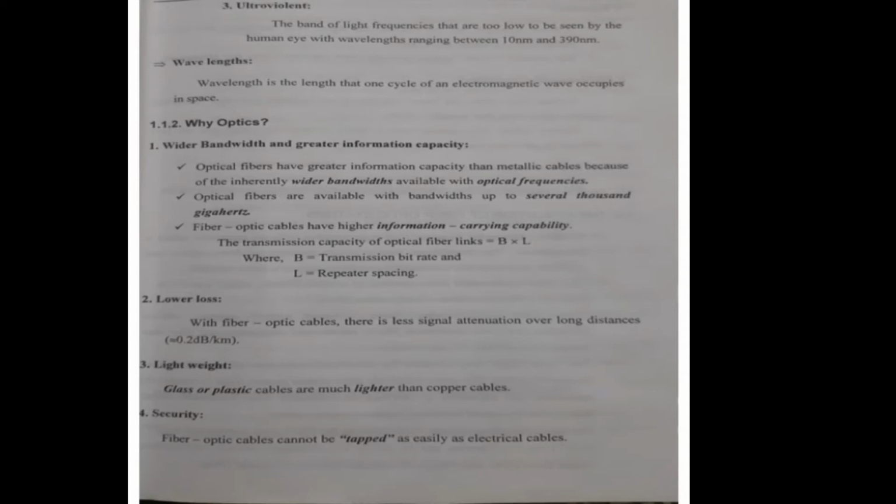Okay, if you are using the copper cable, definitely there will be corrosion, and there is some electromagnetic interference also. If you are keeping a mobile near the TV, definitely there will be a vibration. Why? Due to this electromagnetic interference. The next advantage is we are using the repeaters. Okay, why are we using these repeaters? We can transmit the signal with the maximum data rate. Okay, so while we are studying the elements, you will understand about this.